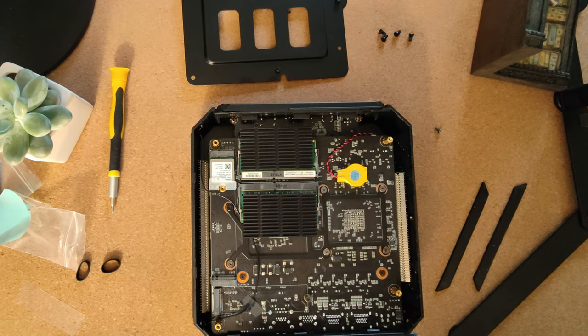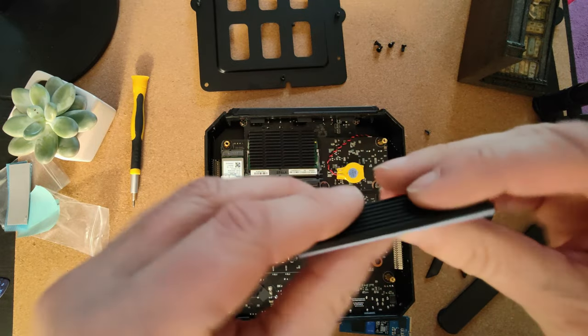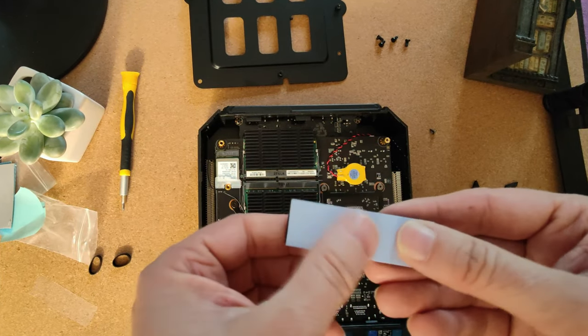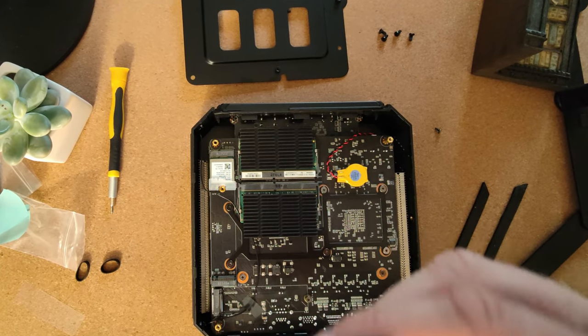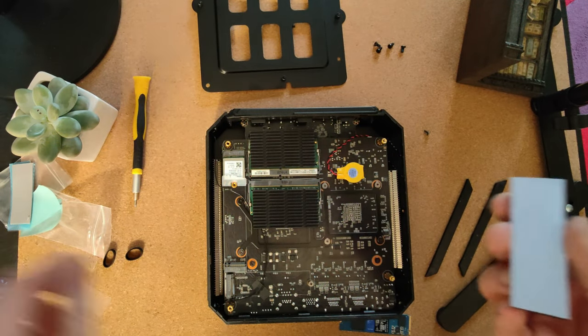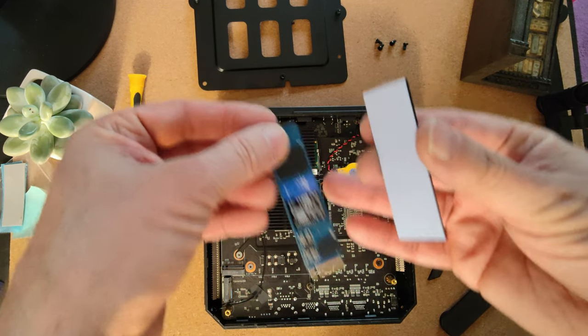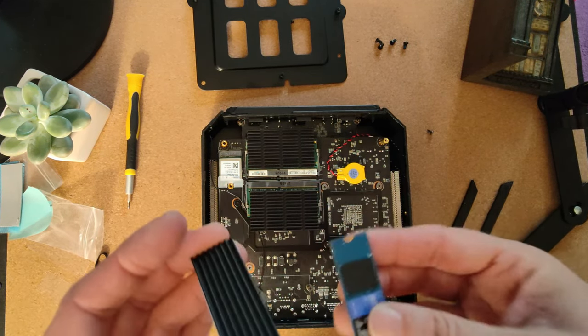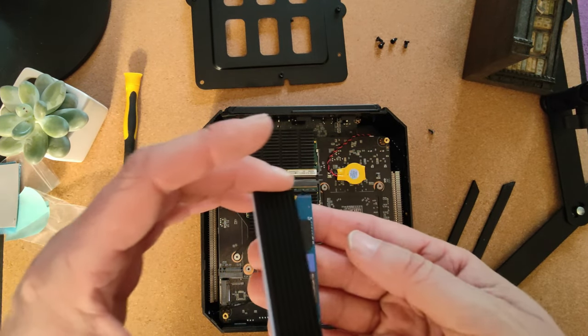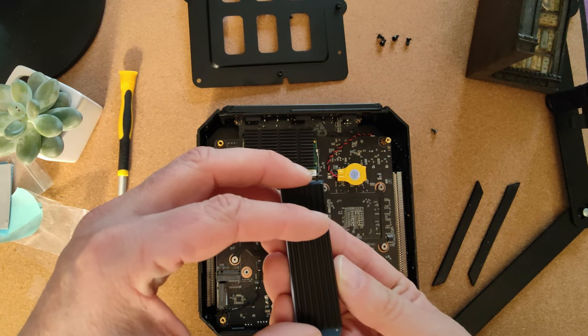Off camera because it'll be much easier, because I get slightly better light. There we have it. Just attach that carefully and then get ready to peel off the other side. There we go. Not really one for doing big exuberant peels. Okay, so we'll mount these two together. I'll get over the chip at this end and the chip at that end, so carefully line it up.